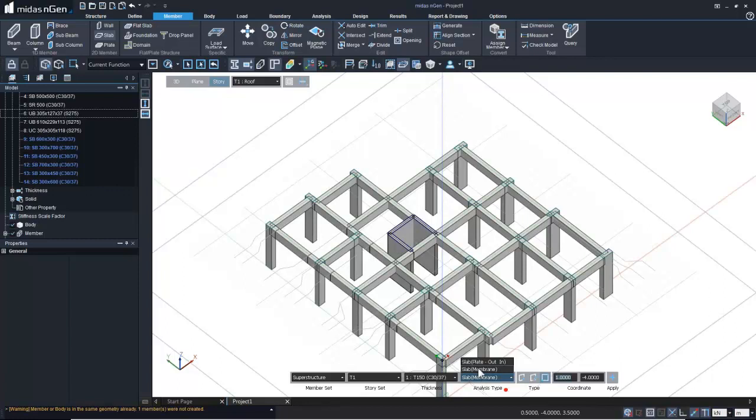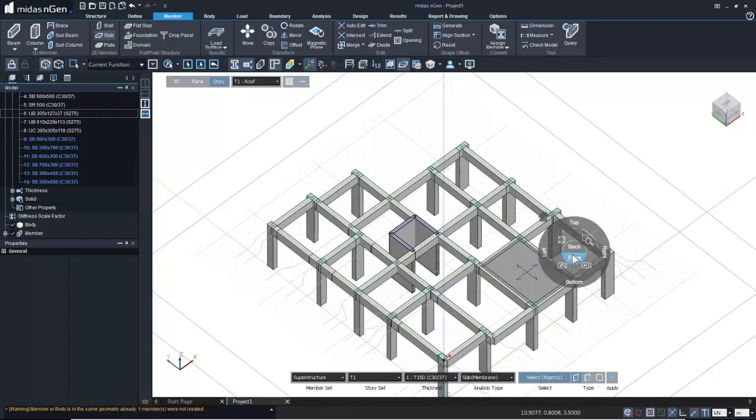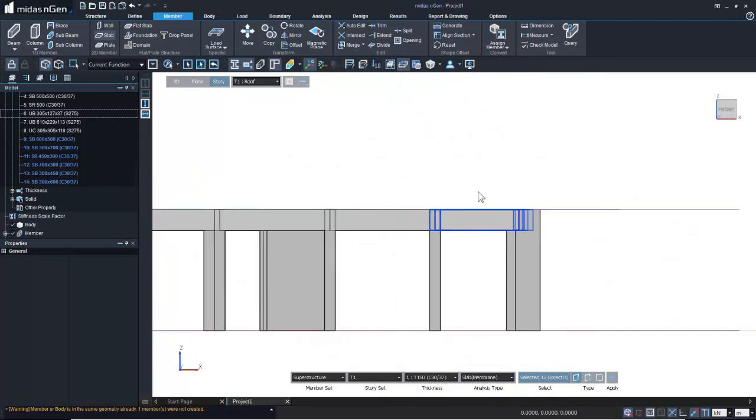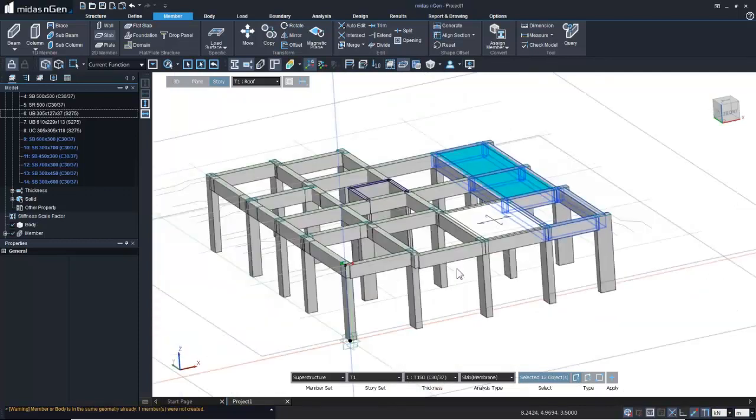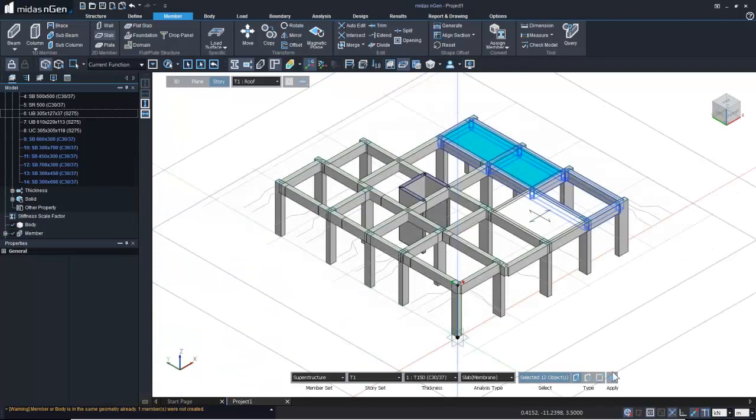Alright, so let's use this slab membrane type of member. And we have the by select option right over here. By select option means you can select the periphery beams or you can select periphery body lines, which I'll be introducing you to after some time. So this is how you can simply go ahead and create the slabs. Now this is a two-way type of slab which can be converted into one-way as well. I'll show that after we are done with generating the rest of the slabs. So I'll simply select, all right, and click on apply.